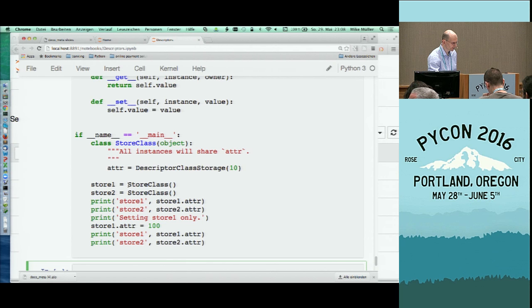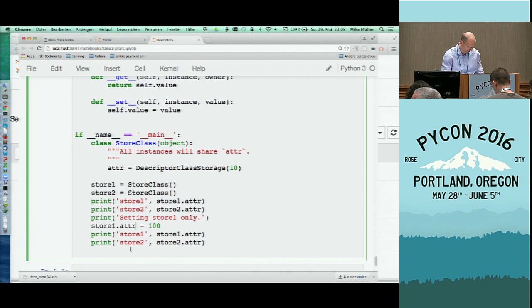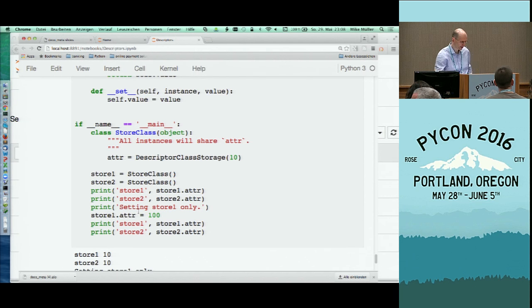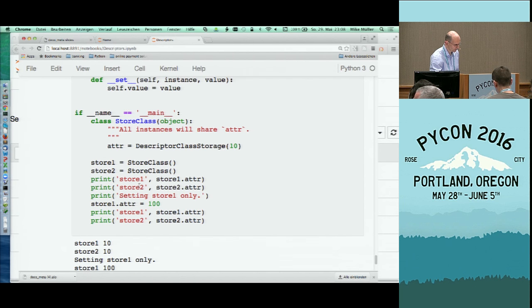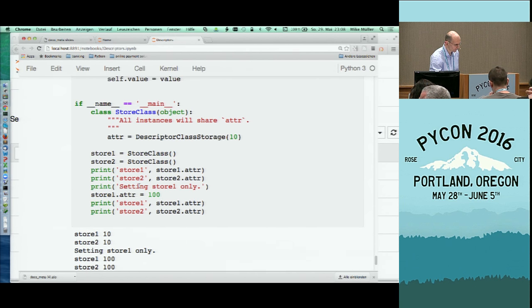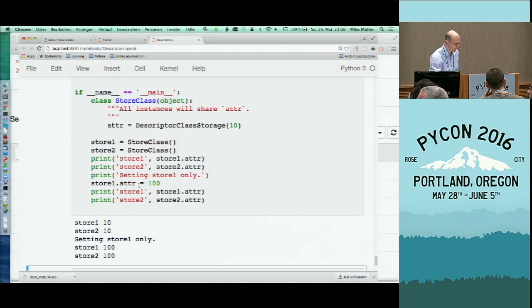And then I make two instances of my class, store1 and store2. I access my attribute, which is fine. Then I change only the attribute of store1 and print them out again. And once I do this, you see both are 10. Now I change only store1, but store2 also changed.